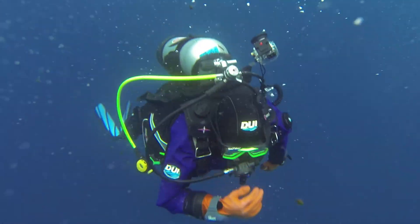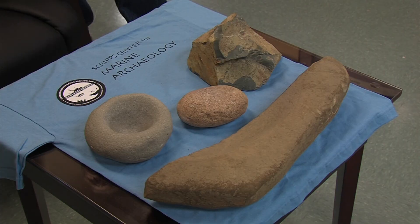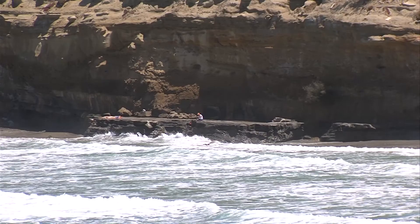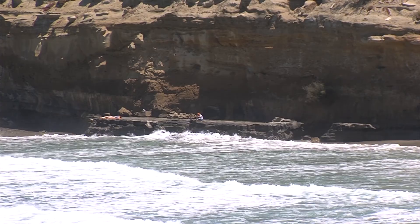Scuba divers have found artifacts like stone bowls off the coast of La Jolla, suggesting there's more to find out there. Hildebrandt is curious to know how people living here responded to changing sea levels. It's an important part of human history, he says, but it could also tell us something about our own present-day problems. We know that with rising CO2 levels and rising temperatures, the ocean will come up. If we look into the past and see those periods where there was rapid sea level change and see how people adapted to that, it helps in thinking about where we're going in the future.